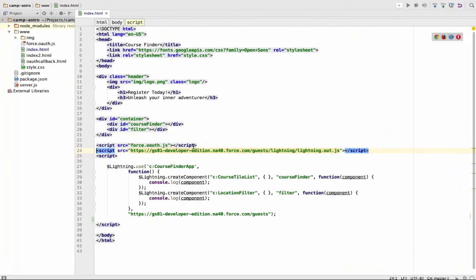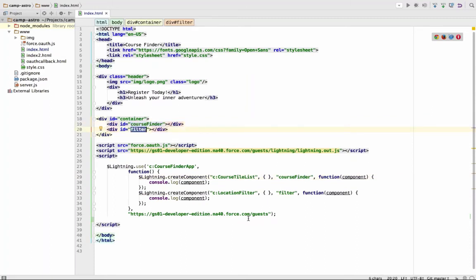So this is the page that's deployed inside Facebook. And as you can see, it starts the same way. We import the Lightning Out script, and you still simply instantiate the different components. These are the same components that we were running inside our org, and we inject them in some divs here. So the layout could potentially be completely different.